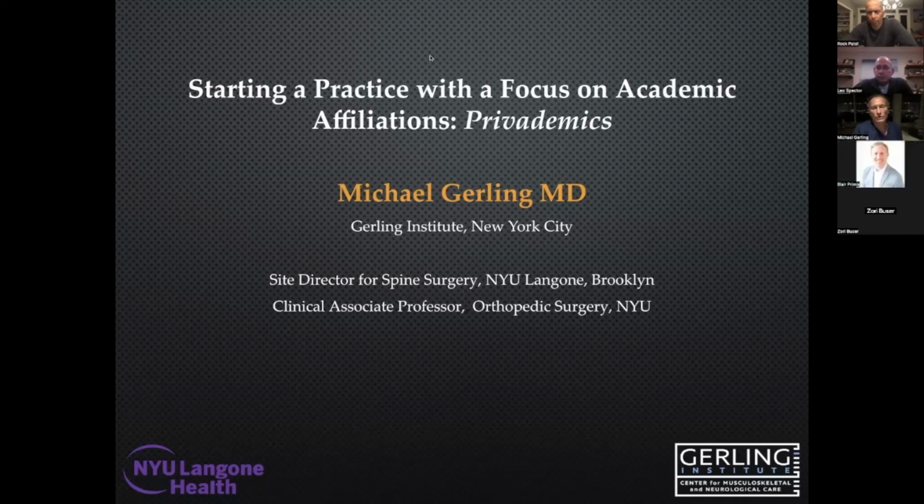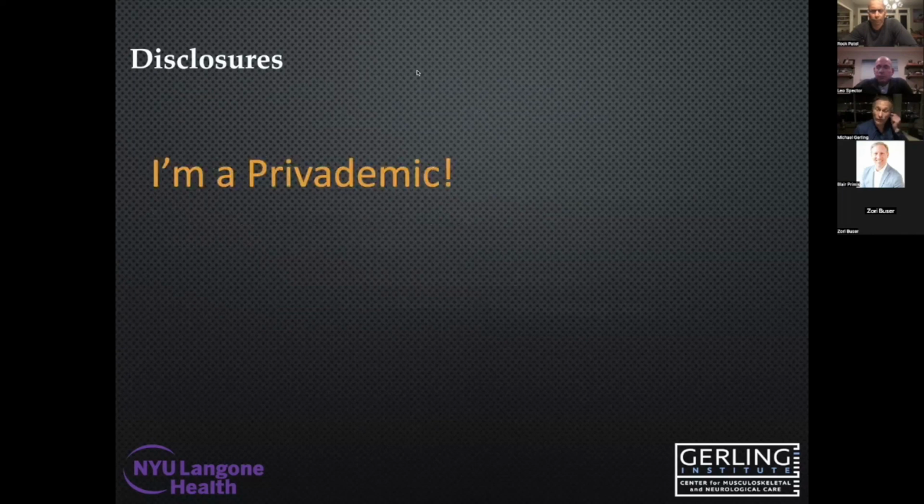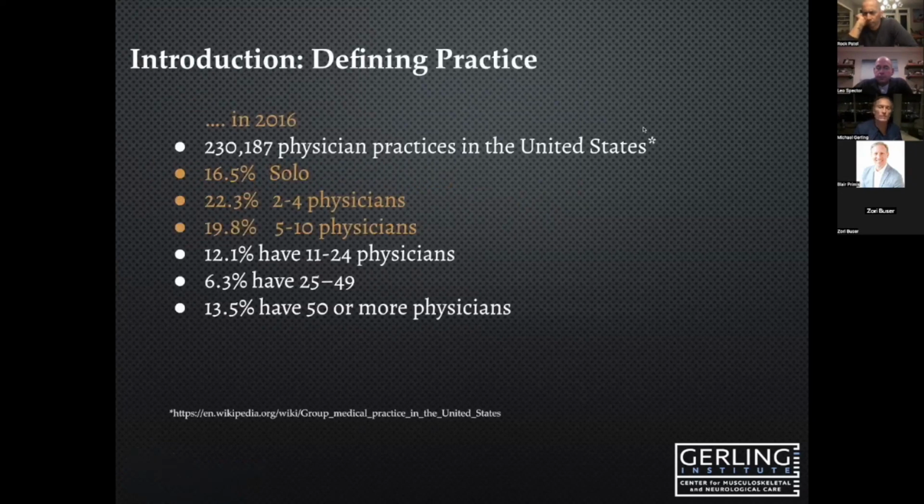Today, I'm talking about starting a practice with a focus in academic affiliations. I'm going to try and give an unbiased perspective. None of my disclosures are really relevant, other than the fact that I am in a Privademic type model where my perspectives and my motivations and goals may be completely different than yours, and so I'll try not to be too biased.